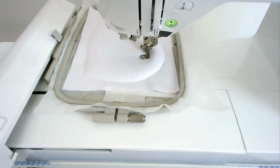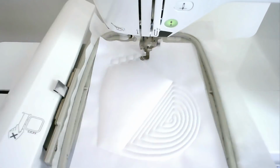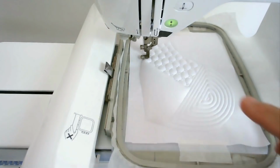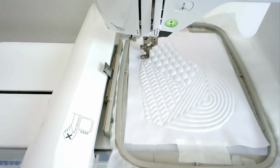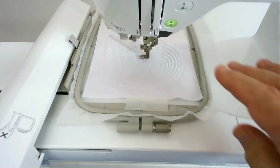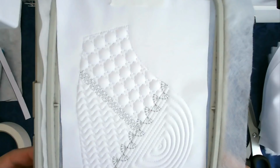Next we start to do the quilting, so I'm now going to stitch round number 4. I'm staying with white. The only time I will be changing my thread to silver is for the fancy decorative stitching. So here's round 4. Now I'm going to do round number 5, which is the top section here. And now round number 6, which will do this bottom section here. I'm now going to stitch round 7, and now number 8. Well, that's all the stitching done for the first section. Look, isn't that scrumptious?